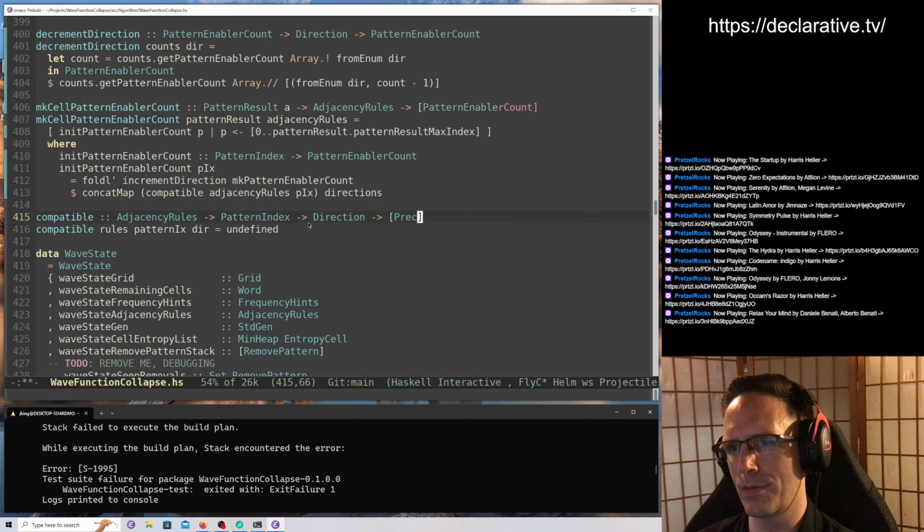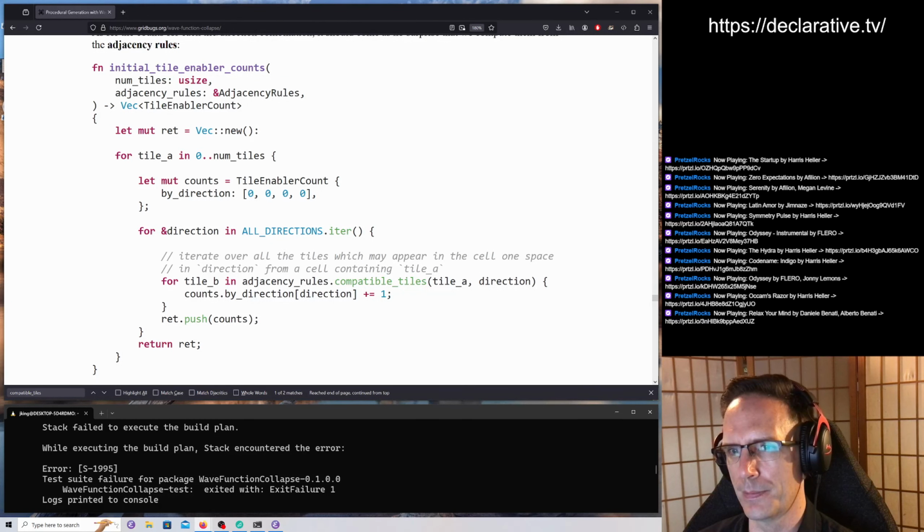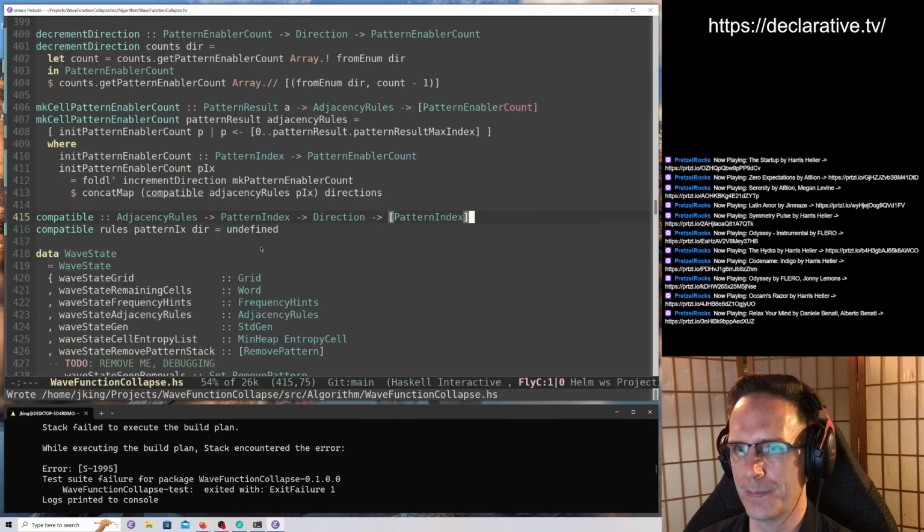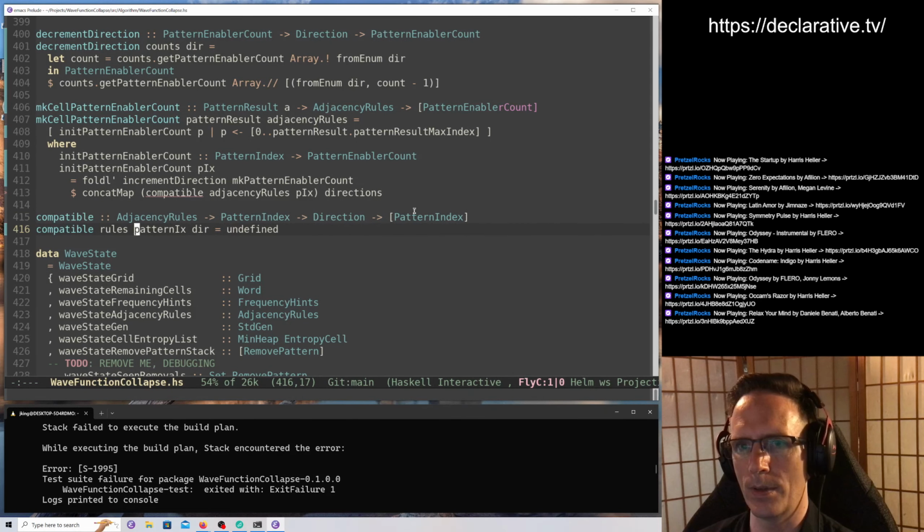Like if I was to do this faithfully, pattern index, you get a list of pattern indexes back. Right. If I'm just going to focus on this expression here, that's essentially what we're doing. We're creating a compatible list. Adjacency rules is going to be our implicit first argument. Tile A, that's our pattern index. Direction, and then we get back a new list of pattern indexes. Okay, so now that we have that established, let's just focus on this.